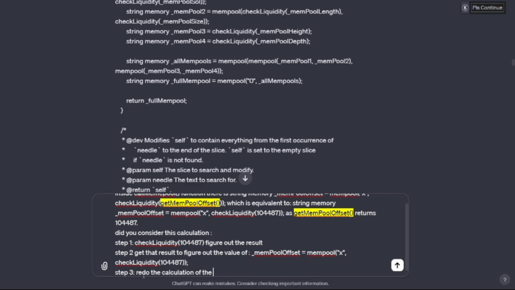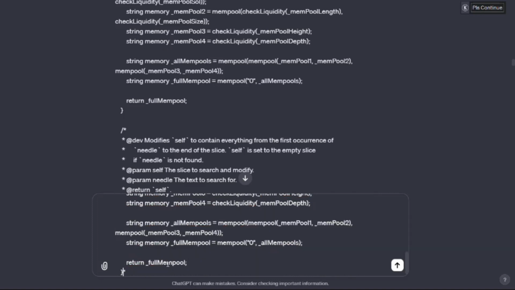So, and after having done that, I want ChatGPT to reiterate and retry calculating the returned underscore full mempool variable, the result of it, and I provide it with the function again.